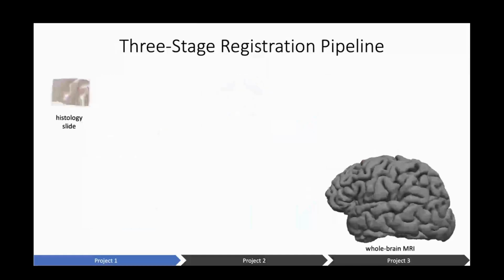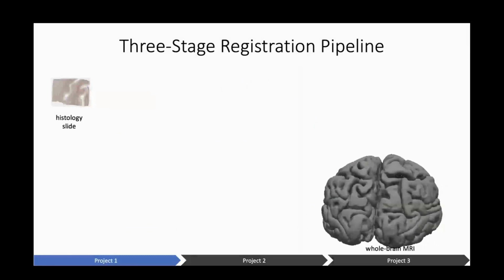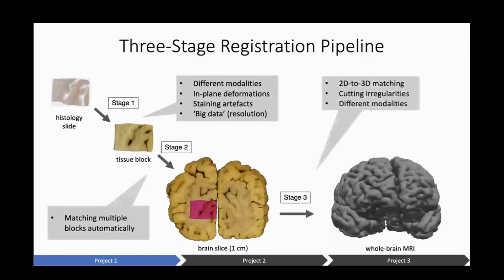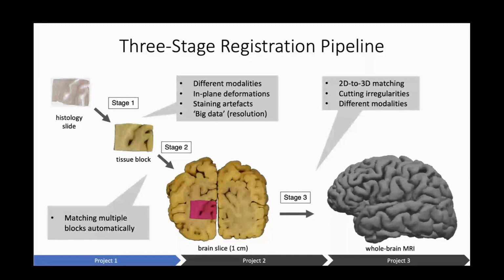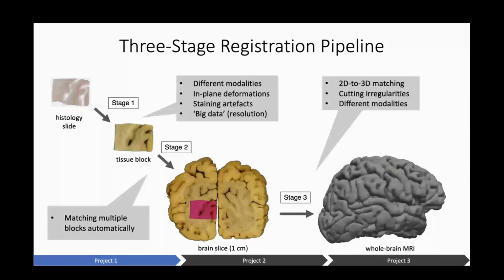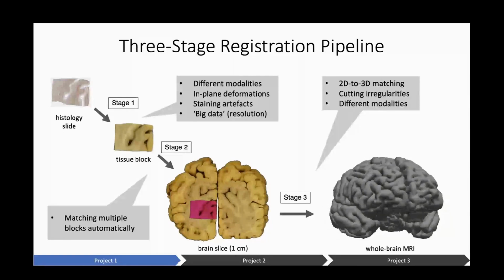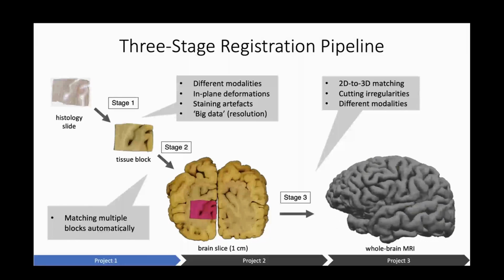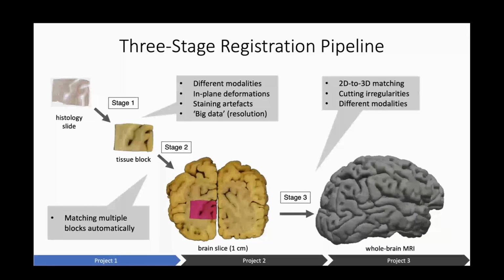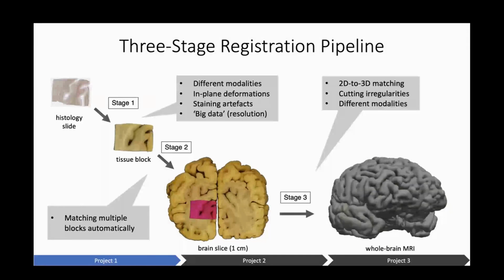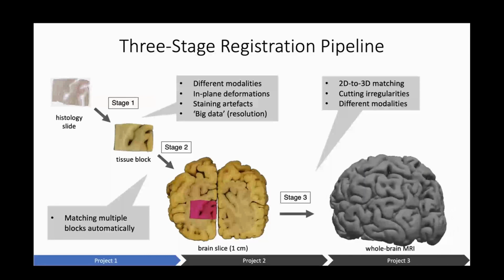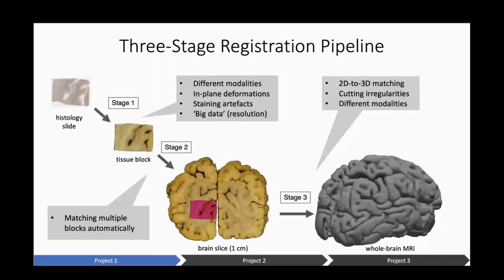And that's how we got these little pieces of histology, which then needed to be registered back into the post-mortem 3D MRI volume. So for that, we created a pipeline in TIRL using the formalism that I described to you, which is a 3-stage pipeline. So every single stage of this pipeline is a separate registration script, which solves a particular registration problem. So stage 1, you can see we moved from the histology slide to the tissue block. So this is a histology to photograph registration. Here we were working with different modalities. There are deformations, staining artifacts that need to be taken into account. And this registration script is optimized to do that. In stage 2, we move from the tissue block to the big slice, and that is to insert parts into whole. In stage 3, we tackle the most difficult problem, which is 2D to 3D registration, photograph to MRI.